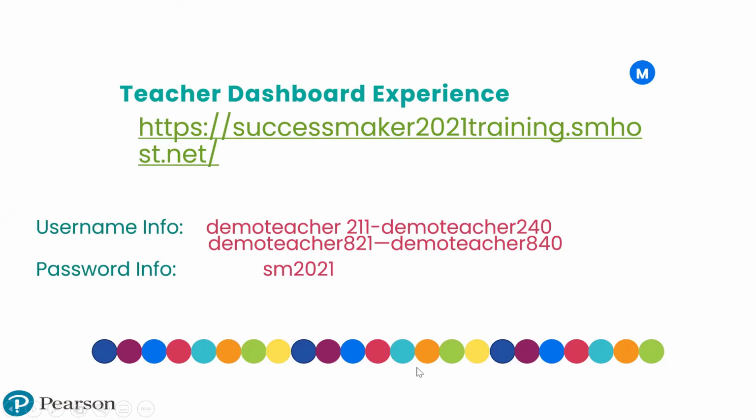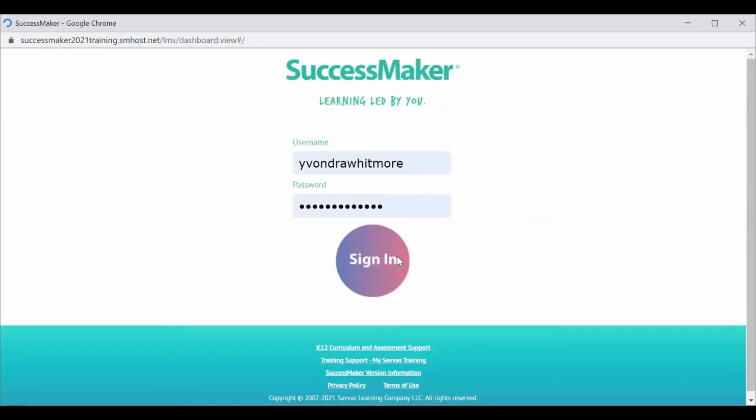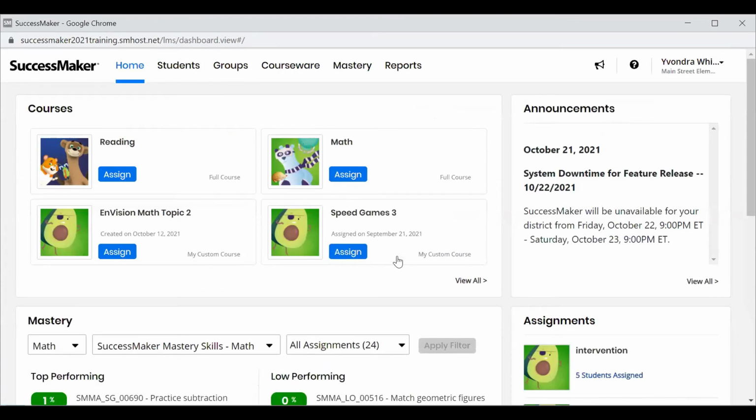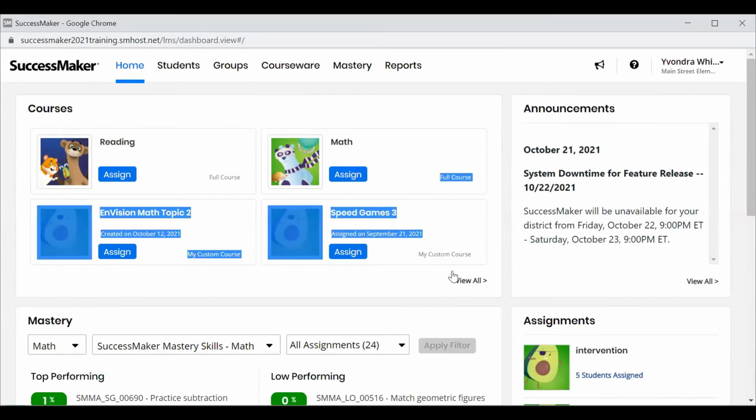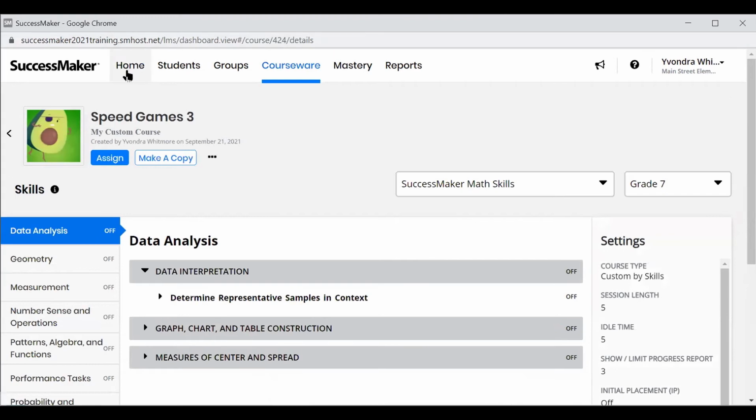So to do that, I'm going to log in and go back to my teacher account. And you guys are the first because this has been updated. We've had an update, so you actually get to experience the update that started last night. Here we see we've already assigned the product.